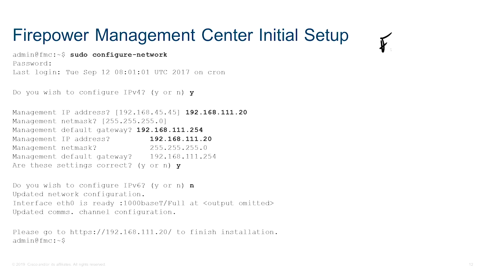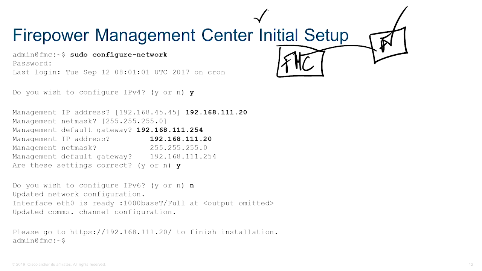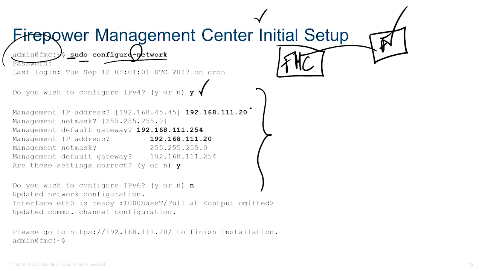Now let's say we've deployed a Firepower-based firewall. We go over to the Firepower Management Center appliance and do its initial setup. We open an SSH connection, switch to super user, and run 'sudo configure-network' — similar to the 'configure network' commands on the managed device, just with a dash. Again, all we're doing is providing base IP connectivity: address, default mask based on the class of the address, and default gateway, so we can then do everything else inside the GUI.